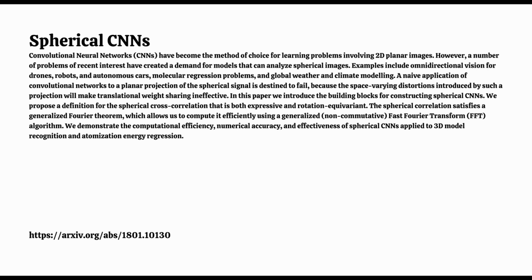Right. Another generalization mentioned is the development of what are called steerable CNNs for the sphere. These would allow the analysis of vector fields on the sphere, things like global wind directions on a planet, or stress patterns on a surface, where not just the magnitude but also the direction at each point matters. And looking even further ahead, the paper itself hints at perhaps the most transformative possibilities for this technology.